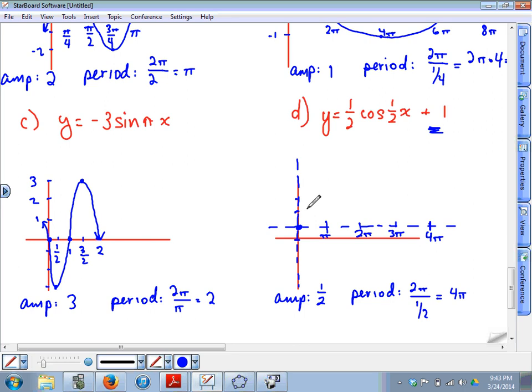Now this is cosine, so the cosine starts at the top of the amplitude. If we're starting at this new origin point right here, then the highest it's ever going to go is the 1/2 mark. The lowest it's ever going to go is this 1/2 mark below the new origin. Now to label these, this would actually be 3 halves, and that would be 1/2 on the y-axis. So the graph's going to start at the top of its amplitude. It can be a very flat graph. It goes down through 0 to the lowest point of the amplitude, which is right there. Back up through 0, and to the highest point.